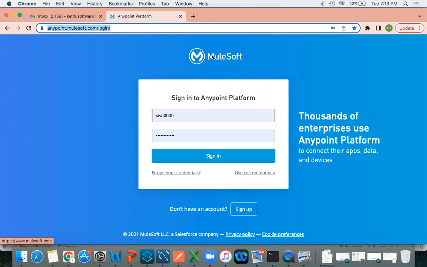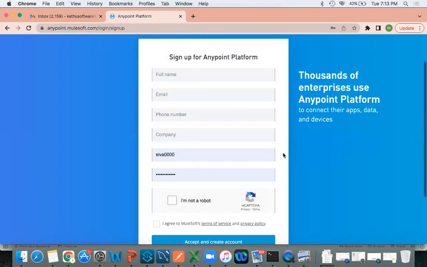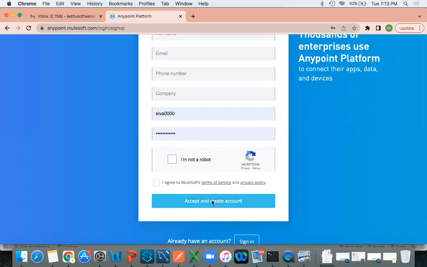If you don't have an account, click on sign up. You have to enter your full name, email address, mobile number, company, username, and then password. Then click on these two checkboxes and accept and create account.